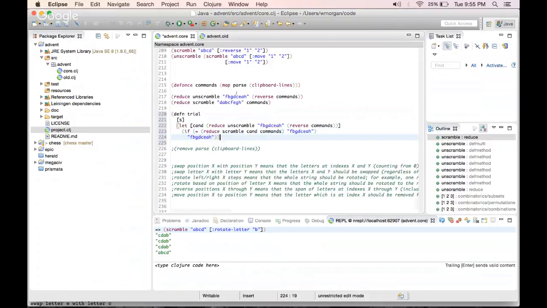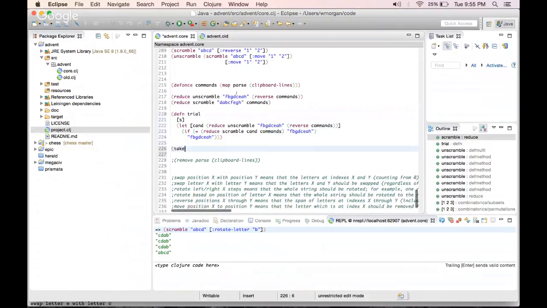and then we could say something like take 1,000 of repeatedly trial, or I guess like this.